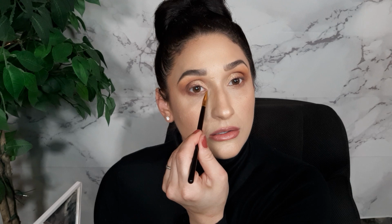For the lower inner third on the lower lash line, I'm going to take Monroe from the Biba palette, run it along to really open up the eye. I also use this as my inner corner highlight shade. Very lovely. The corresponding shade from the Sahara palette is called Jewel. I'm going to be placing that exactly the same place for inner corner highlight as well.